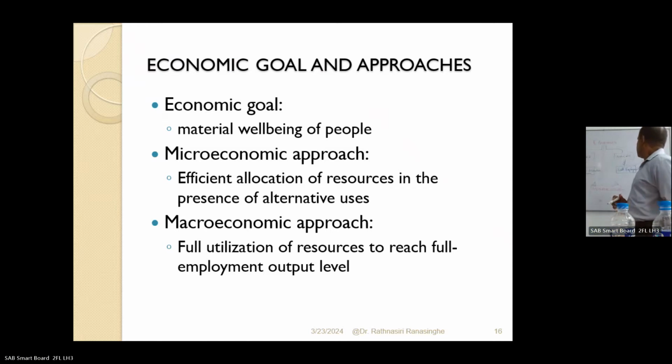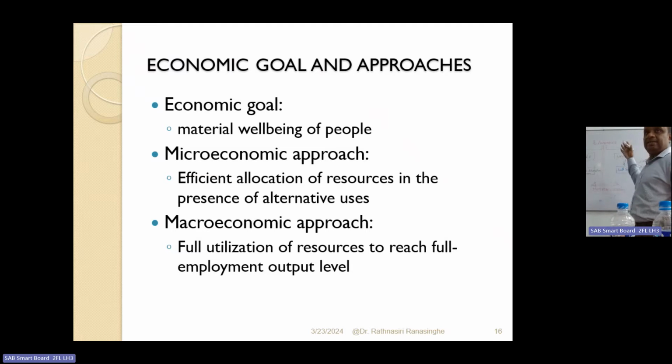Equilibrium actually refers to a particular point that talks about full employment. So how do we reach the full employment output level? Basically, the economy always prevails at full employment, because they believe in the market. They believe the market, so the economy is always at full employment.